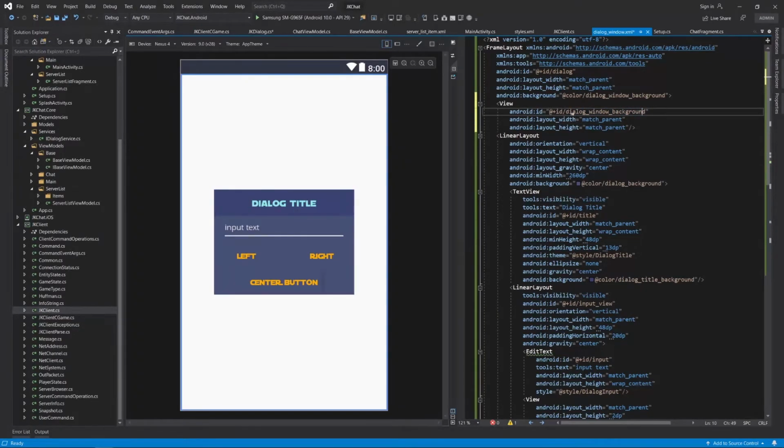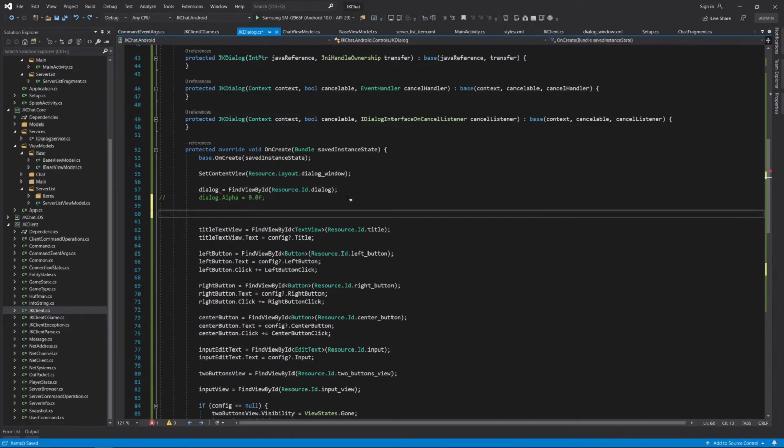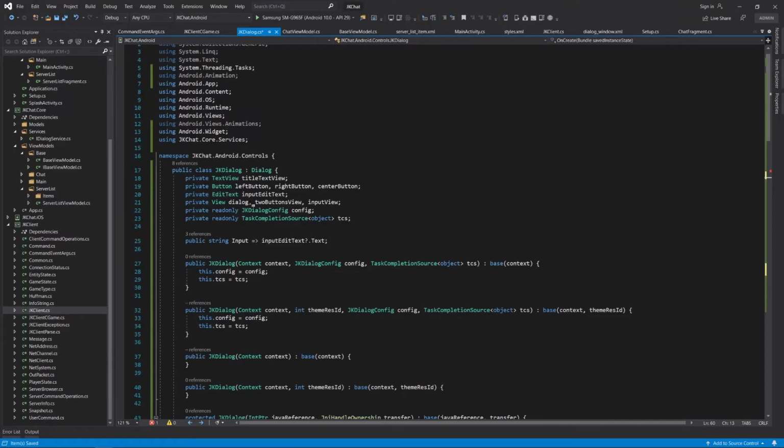Okay, we created this ID, and we can actually click, yeah, I can click on any view, so let's initialize this dialog window background.